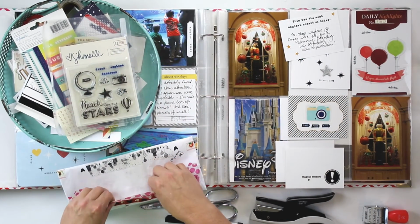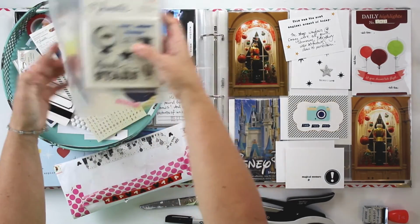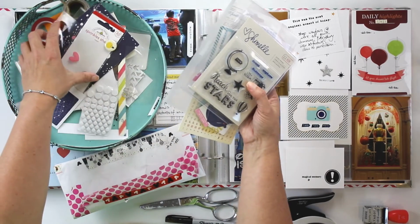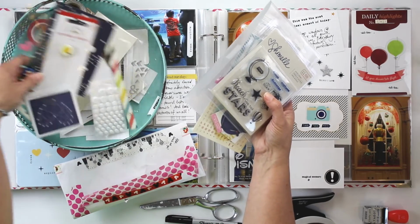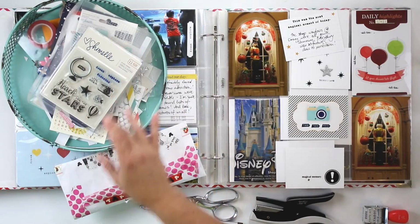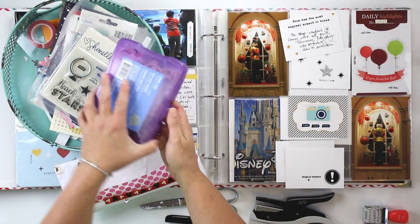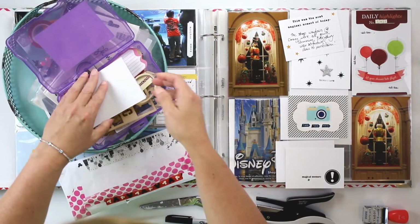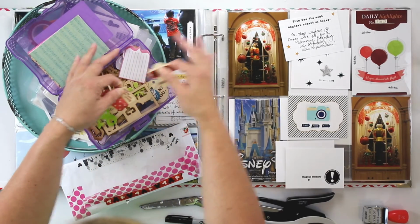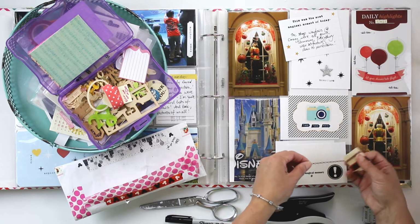I had some of the tape. There was that polka dot tape that Crafty Claudine had sent me. And so I'm going to try and locate that. It might actually be, sorry, I was not fully prepared. Here we go. This one. This little polka dot one that I love. Okay, yeah, that'd be awesome.